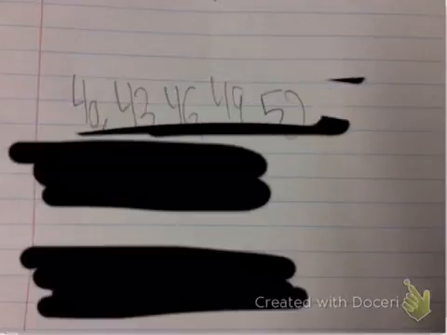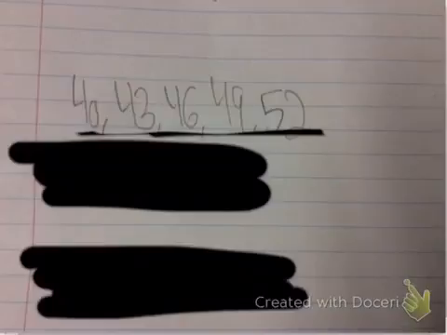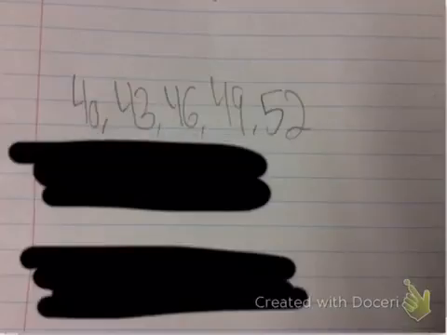Now that we have definitions, we can get into some questions, and then we'd have to categorize them into their sequences. Starting simple, 40, 43, 46, 49, and 52. This right here we would categorize into arithmetic. Why? Because every time it rises by 3, making it arithmetic.